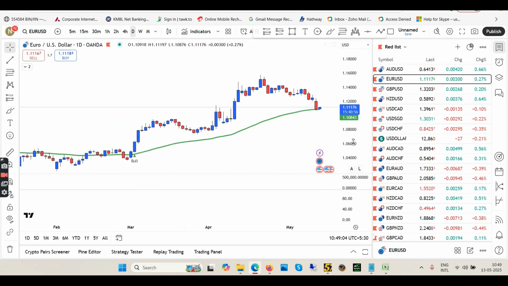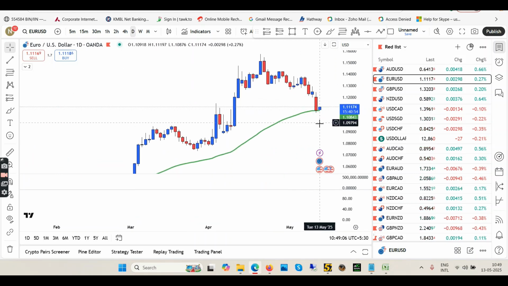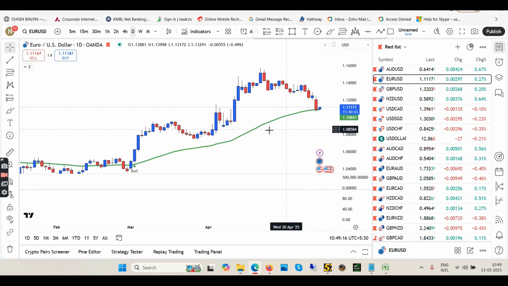Okay, then we go back to daily. In daily, we're going to cross the EMA hopefully maybe tomorrow or day after tomorrow, because this is a pullback only. So today it will be a pullback, then we're going to go down, or it can cross the EMA even by tonight. Okay, so we are in the downtrend. You can see downtrend with pullback, new low, pullback, new low, and now we are taking a pullback.